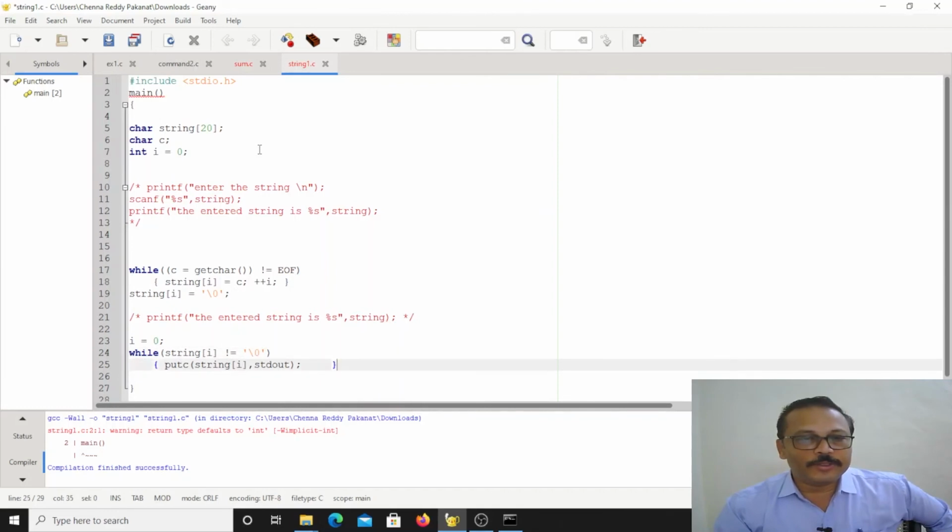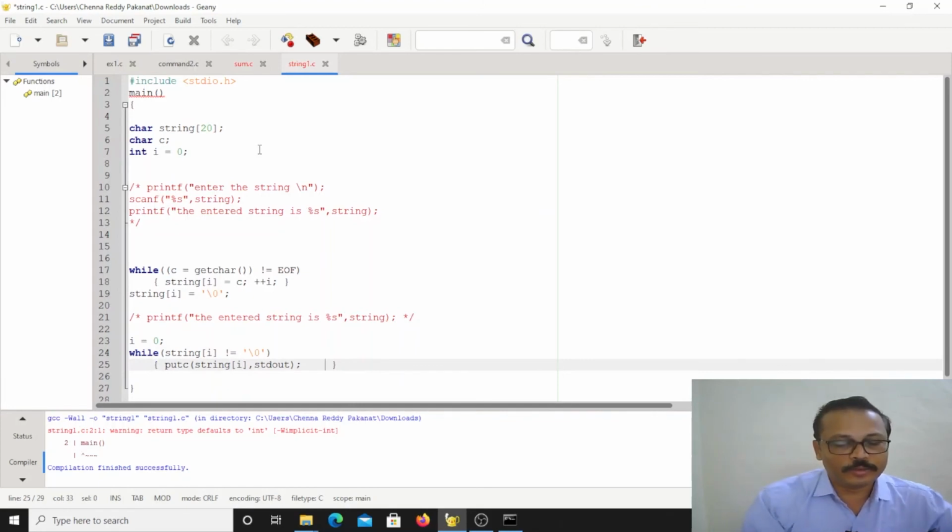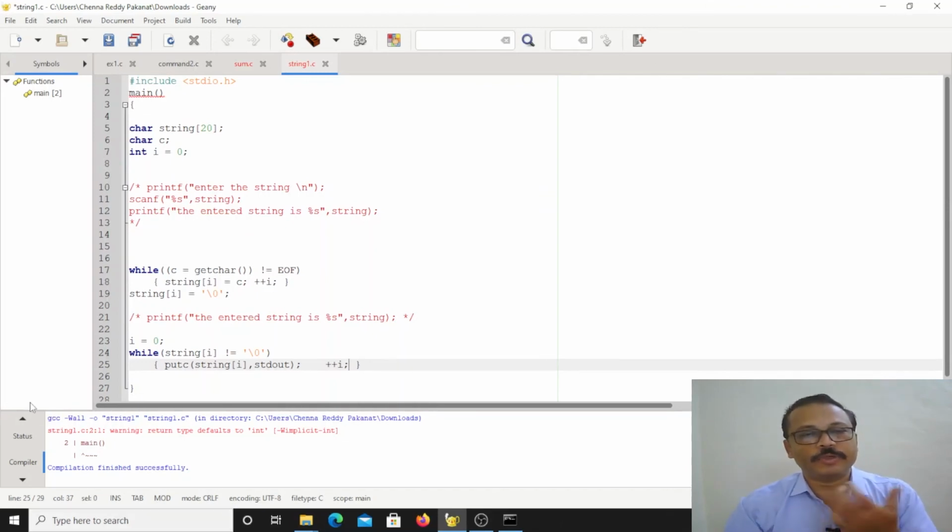See, I equal to 0, string of I not equal to \0. We are printing string of I. First you have printed string of 0. After that, you have to go to the next character. That means there should be plus plus I. Otherwise you are repeatedly taking the first character and printing it. That's why C is printed repeatedly. You have seen the output.